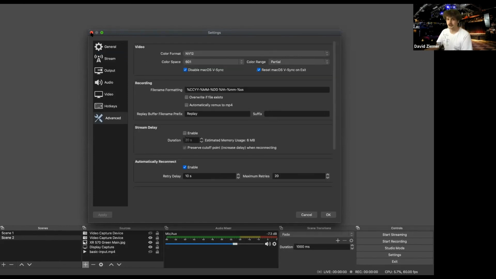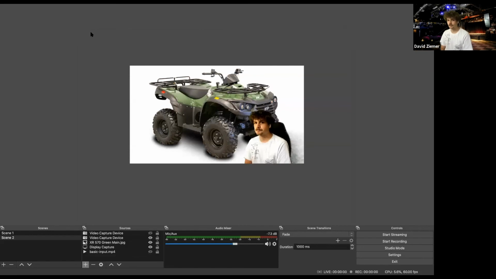And OBS is open source, like I said. So they are adding stuff all the time, but it is just a little bit behind the PC version. But overall, still works great.